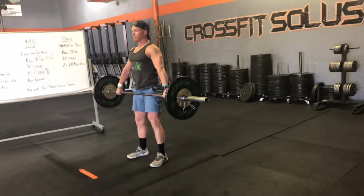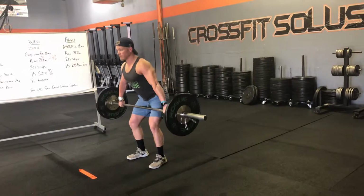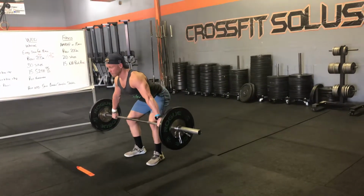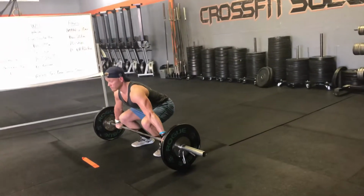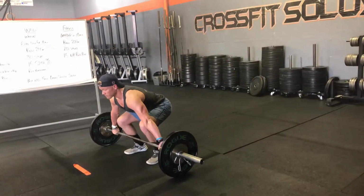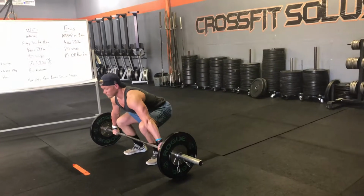From there, we're gonna go down again. Good, and back down to the ground. They can pause on the way down if they want or not, either way is fine. Okay, this time he's actually going to do the same thing with the pauses and then he'll catch overhead.